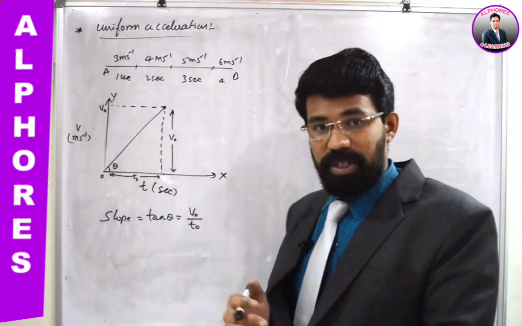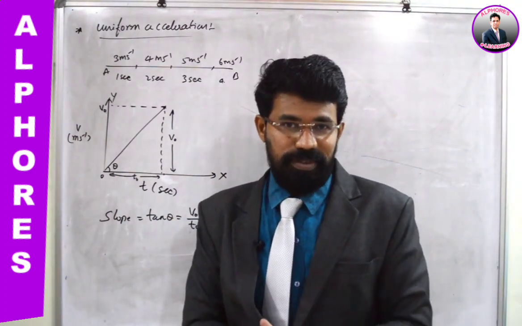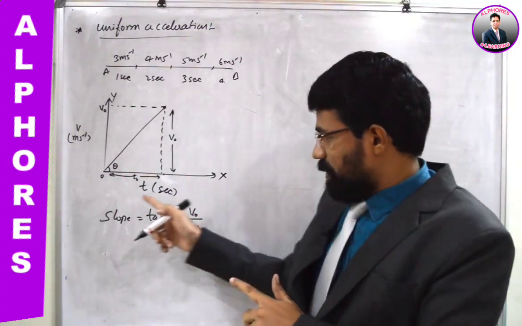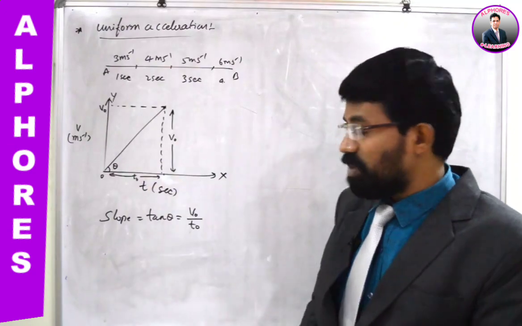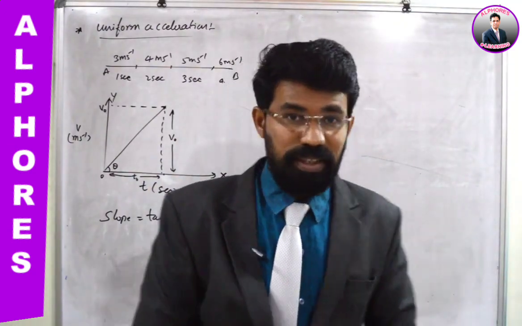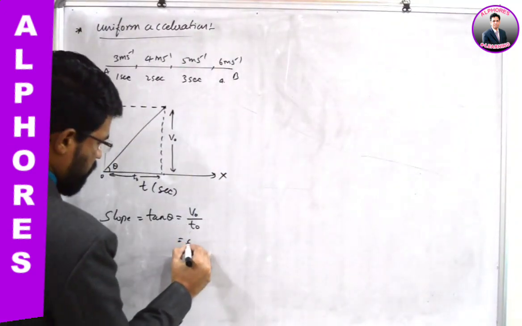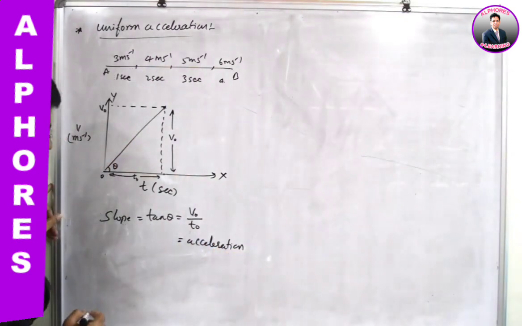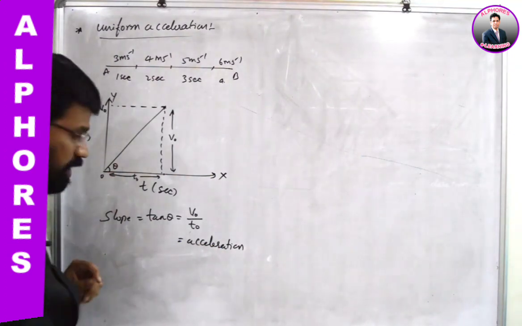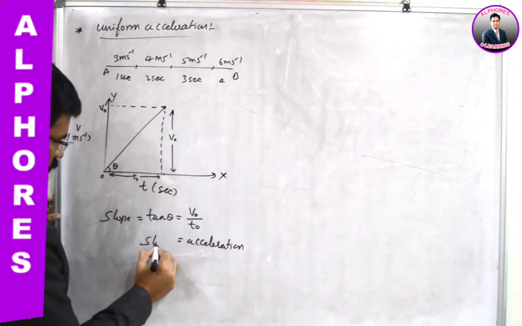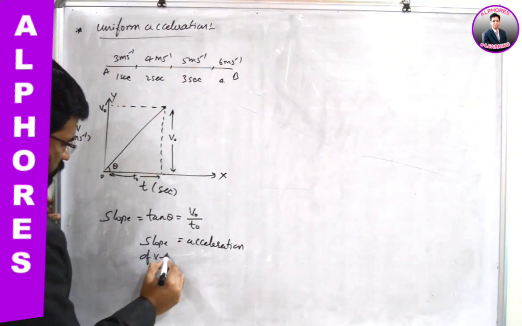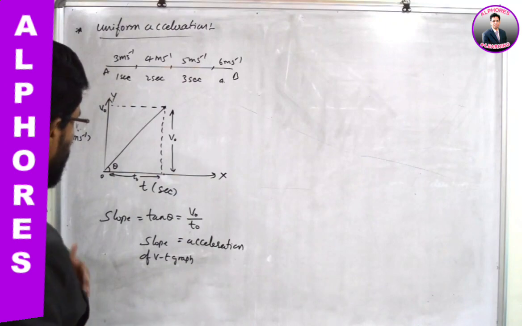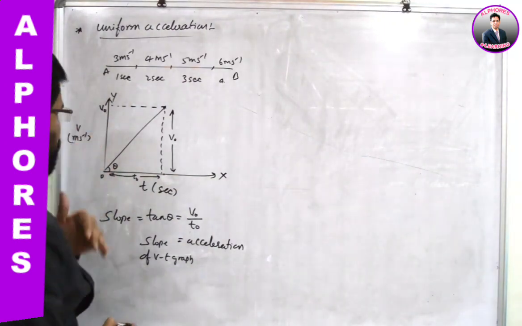If velocity is divided by the time, what does it give? It gives us acceleration, isn't it? If velocity changes with the time, what does it give? It gives us acceleration. So in general, when you calculate slope from a velocity time graph, you are going to get acceleration. Remember this point. So this is nothing but acceleration. So the physical significance of the slope of a velocity time graph is what? It gives us information about acceleration. Slope of the VT graph is equal to acceleration.